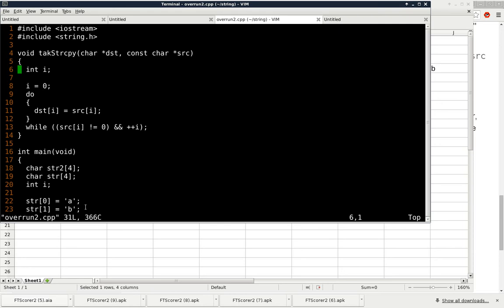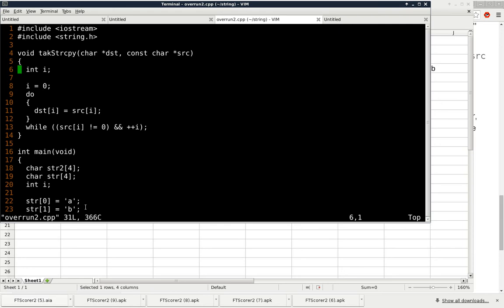That by itself is not a problem. The problem is it's going to copy everything in a null terminated fashion from the original packet into this buffer. That is the problem, because it should have stopped when it runs out of space.